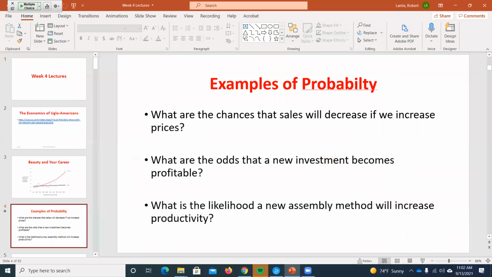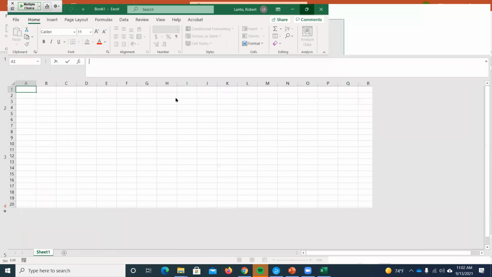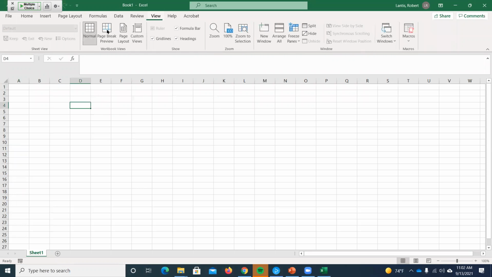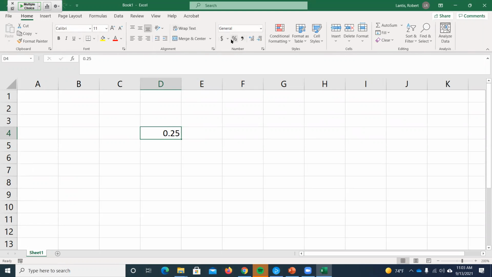So I'll show that to you real quick here. I try to stay away from this in any assignment or any example I've given you. But since there's an issue with that Connect, I think it's at least worth looking at. So make sure everyone can see this. If I put 0.25 in a cell here, I can click on that cell and go up here under Home, and there are all these different formatting options. I can change it to accounting format, put the dollar sign in front of it. There's a percentage one, but all that does is change how it's shown to you. It's still stored in Excel as 0.25.